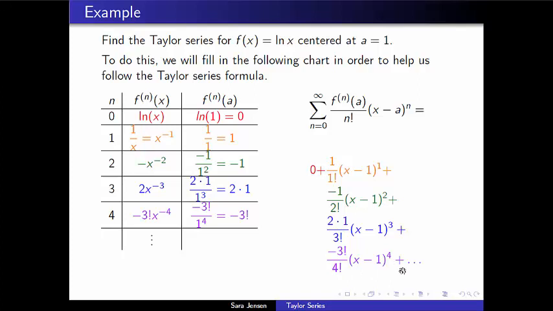And here I start to see my patterns. When n is equal to 1, I've got a 0 factorial over a 1 factorial. When n is equal to 2, my coefficient has a negative sign, and then it's a 1 factorial over a 2 factorial. When n is equal to 3, my coefficient is a 2 factorial over a 3 factorial. When n is equal to 4, my coefficient has a minus sign and is a 3 factorial over a 4 factorial. And I start to notice a pattern for what this value is going to be for an arbitrary n.